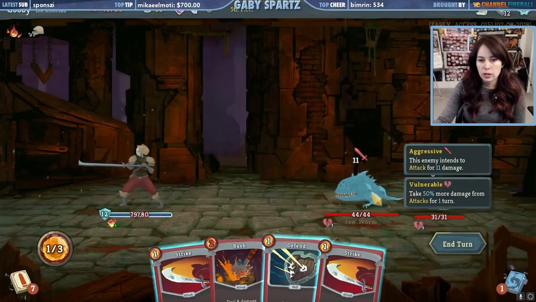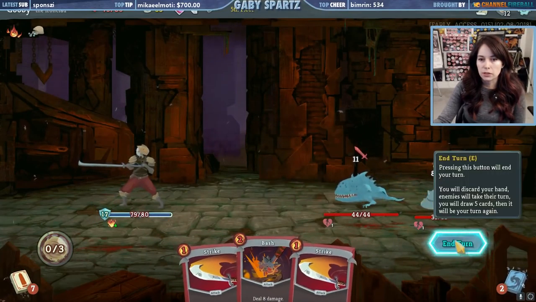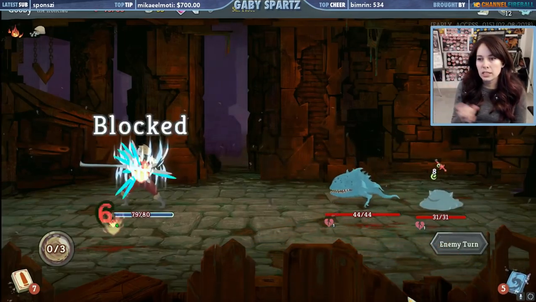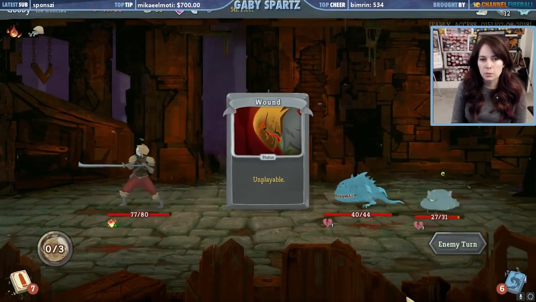So we blocked 12. We actually just want a bunch of block for next turn. They're going to attack us for a lot. Why does this NPC remind you of Dark Souls? I guess it has some resemblance. Oh, they put a wound in my deck.